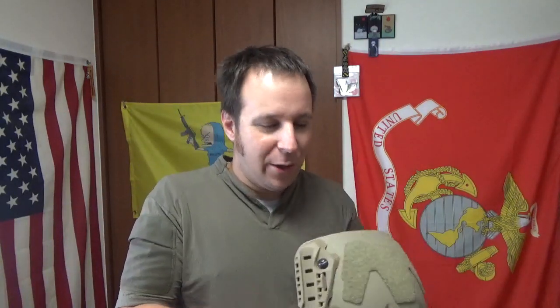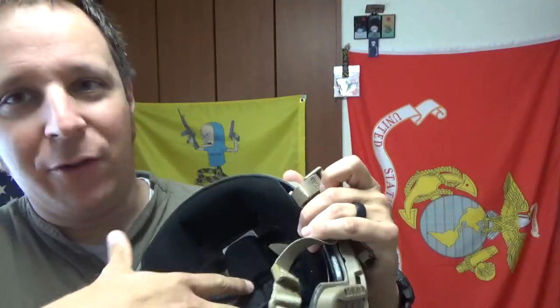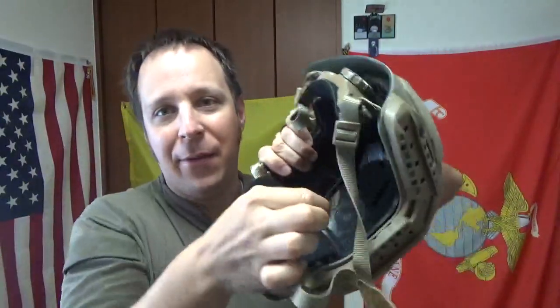Way back in the day, and for some reason this still baffles me, the MICH helmet — the Modular Integrated Communication Helmet — there's a groove in the padding up here. That groove is for headbands. Pull these pieces of padding out and you have a little plus or minus sign right there — that's where your headband goes. It bolts to the front; instead of doing the whole headband-weaving thing, you don't need to weave the headband through these guys. These will sit on the outside and not interfere, making it a lot easier to run a headset underneath your helmet if you don't want them mounted to the helmet like I do with the amps.